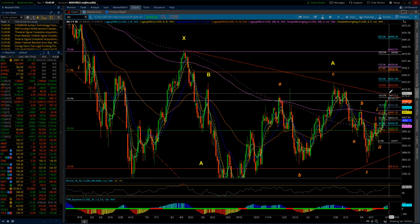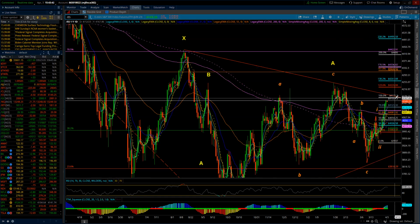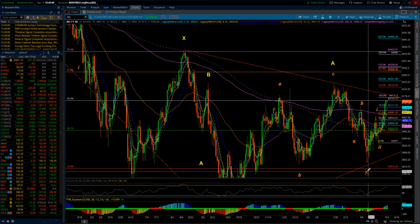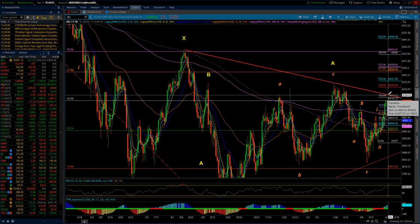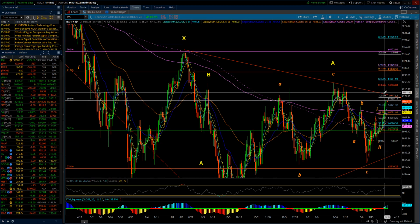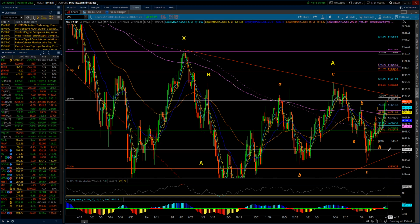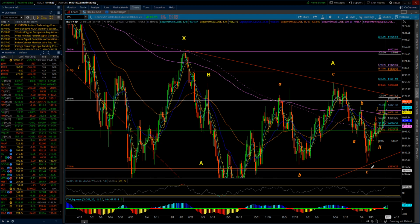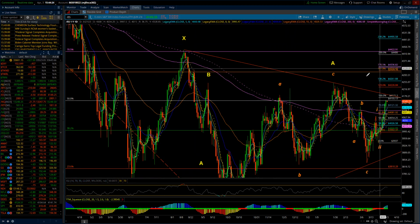But if it were to stop here at this top, this 41.71, which is basically where this leg, the C leg, would be equal to the A wave, and then if this was part of the triangle, what I'd look for, if it's complete, is a turnaround that thrusts out of the triangle, at least back down to below 39. See, the width of the triangle right now is from 41.75 down to 38.65. So you're looking for a quick move down there. Unlikely then, of course, for it to continue because we have finished a primary B wave.